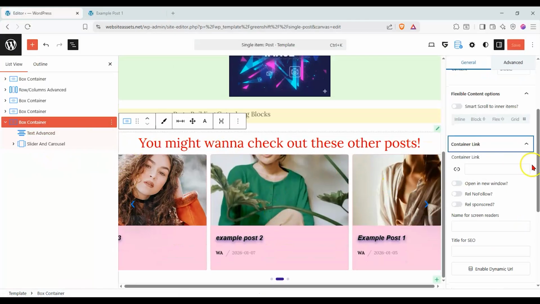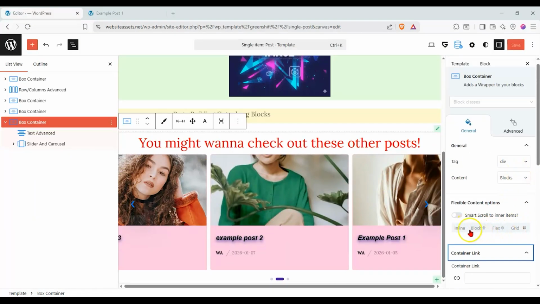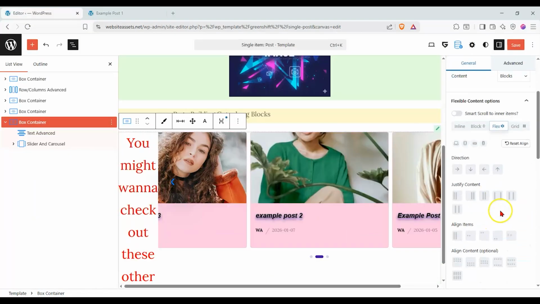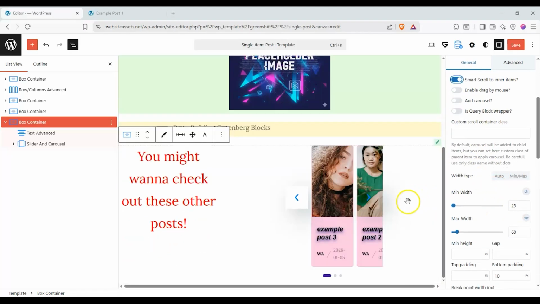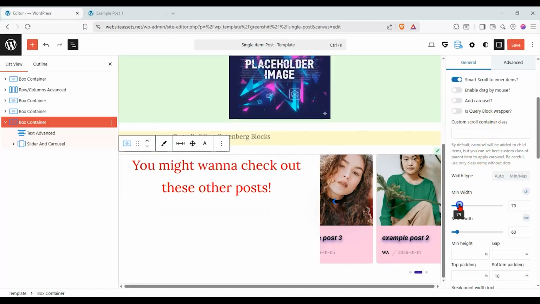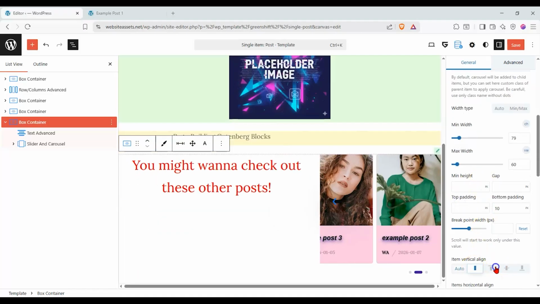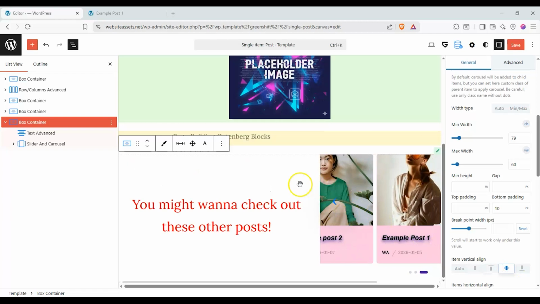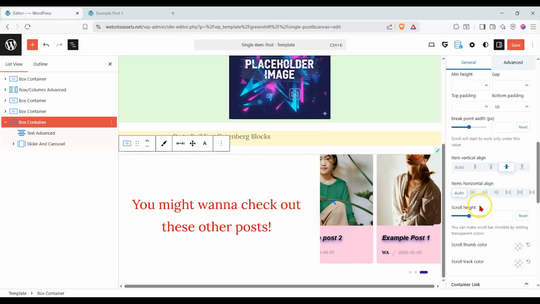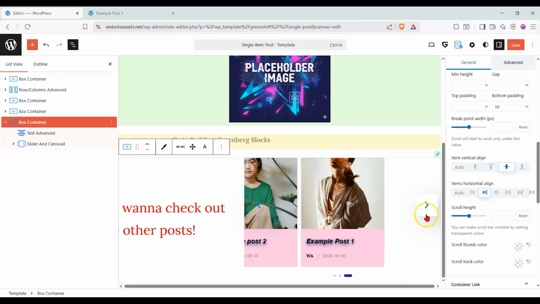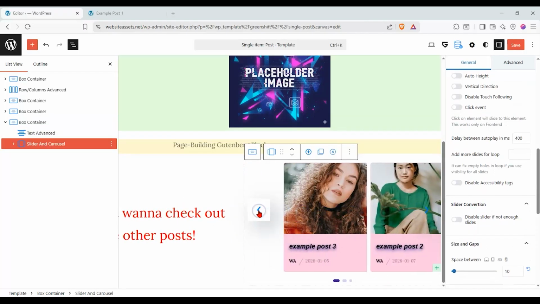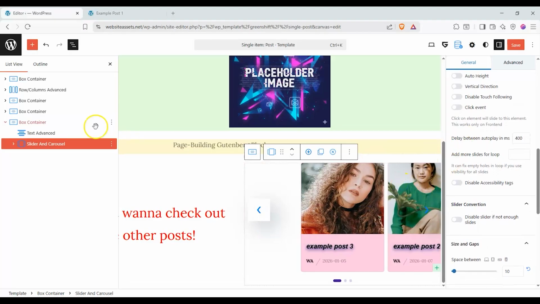And let's change this container to minimum width, and something like that. And then we can change the vertical alignment, and then we can set it as that. Actually, that seems about right. There we go. That looks about good to me.